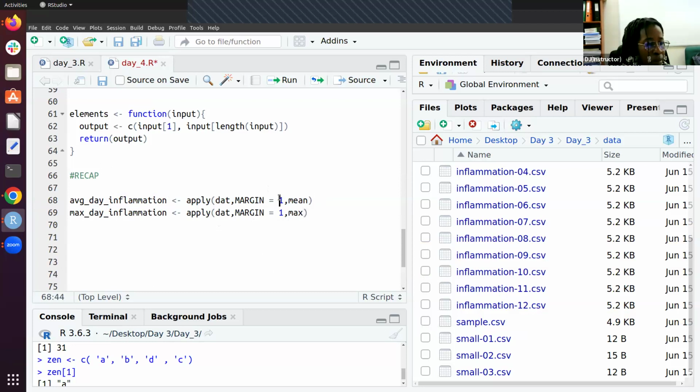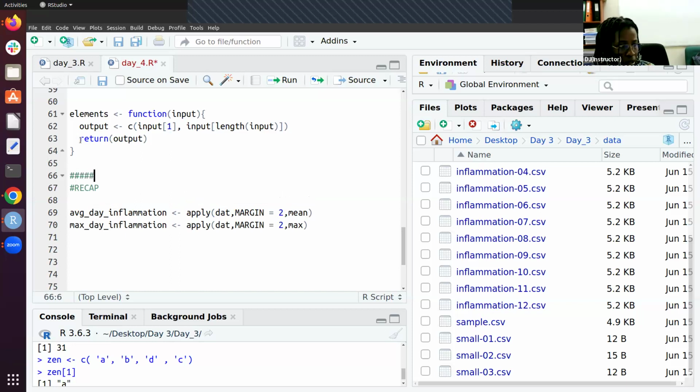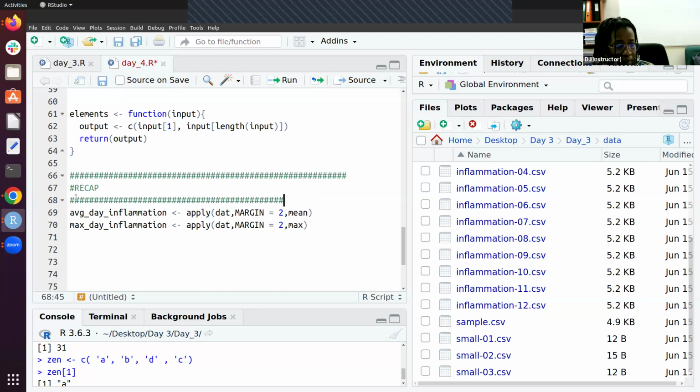So we want it over the columns and not over the rows. Remember that the days were in columns and not the rows, so it means that the margin has to be 2, and the margin has to be 2 again. Let me make this so that you can see where the row stuff actually starts.